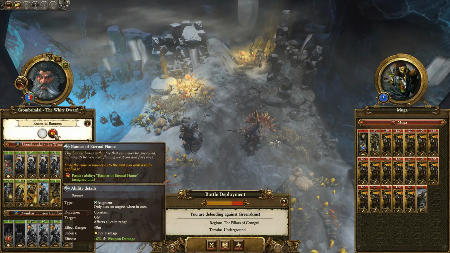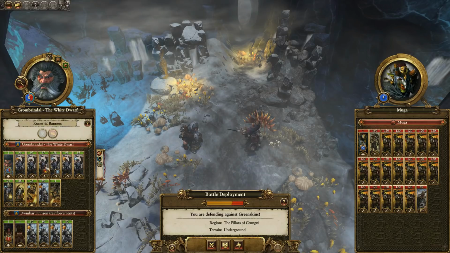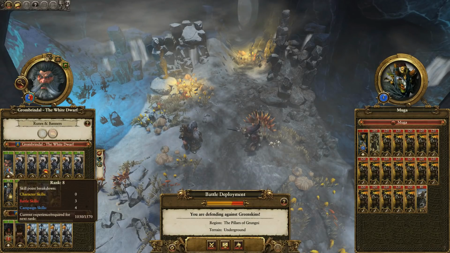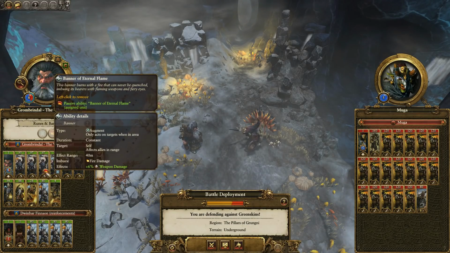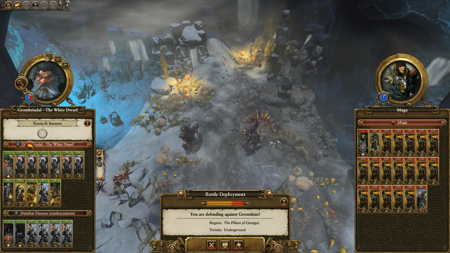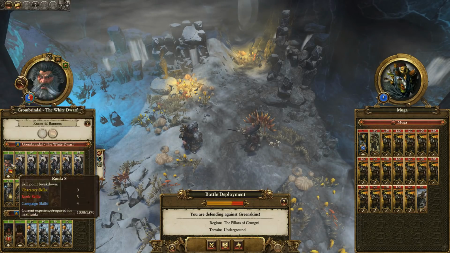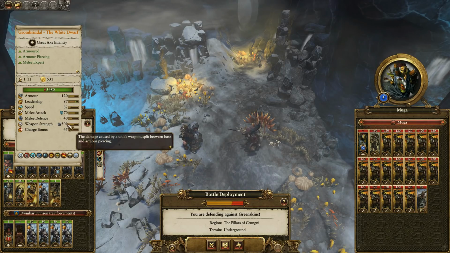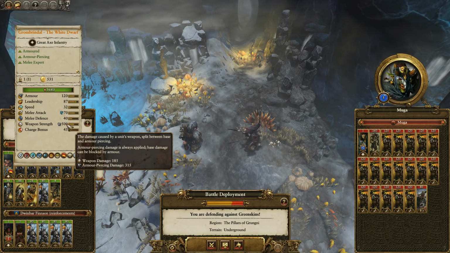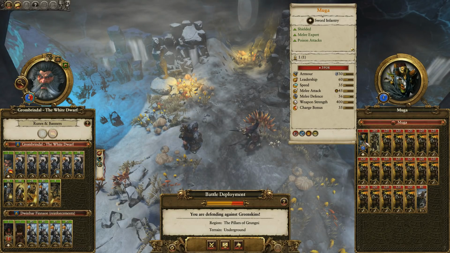Okay. Let's put the Banner of Eternal Flame. Okay, +8 leadership. Maybe we put it on him. 6% weapon damage. Yeah, of course we put it on him. And fire damage. That's crazy. 6% weapon damage on 500. He is going to make a mess of Mugga.